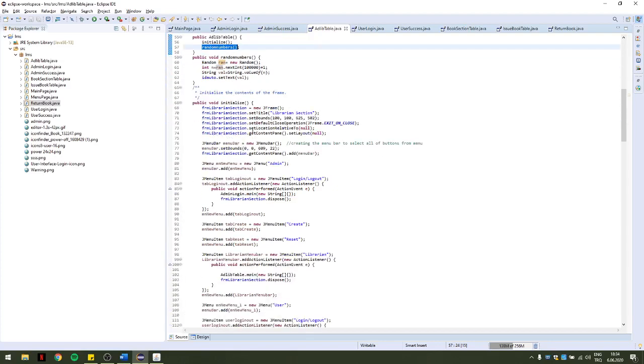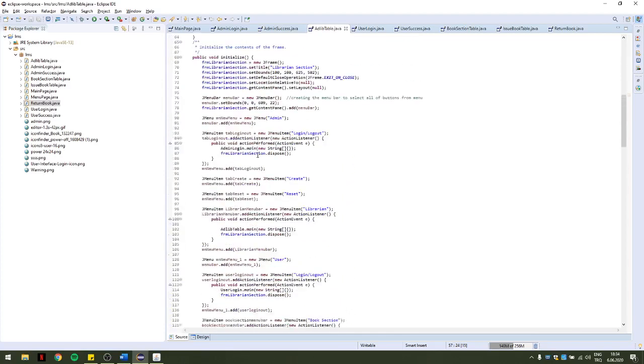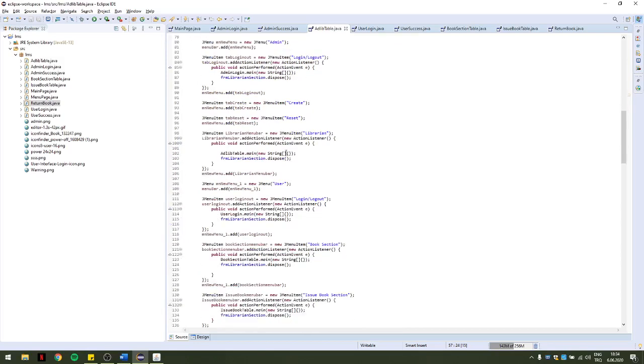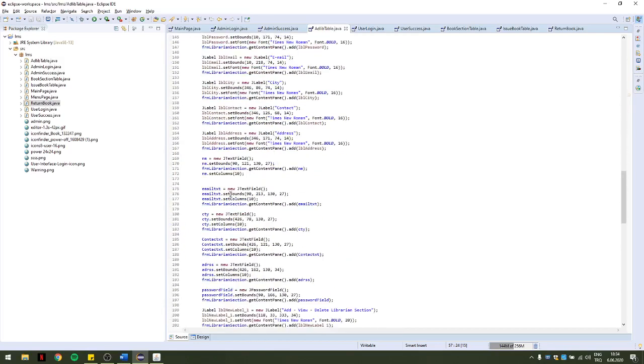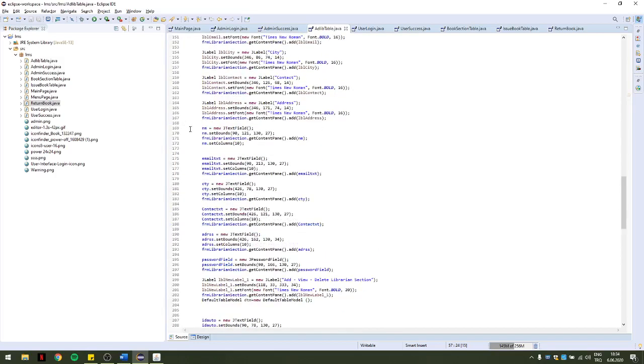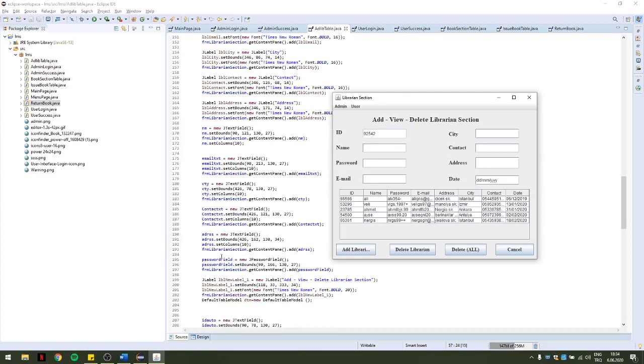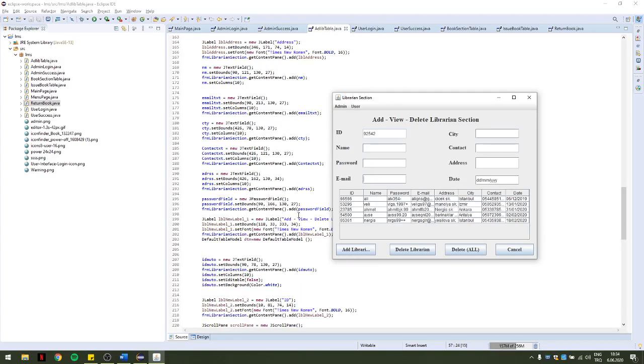So creating the frame, I explained before. The name is just changing, but the main idea is fixed here and stable. For here, JLabel, JTextField, so it has nm for the name text field, email text for the email text field, password for the password, and it keeps going like that.